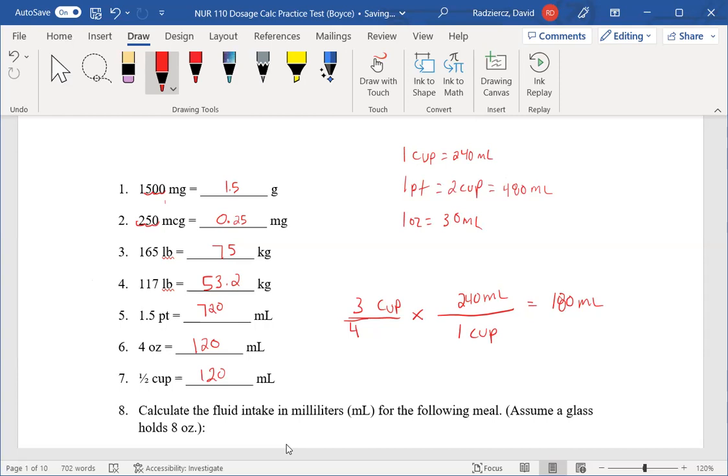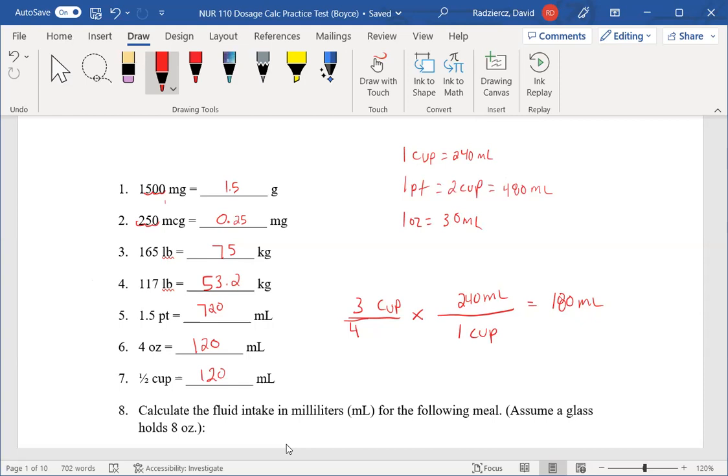Or if you do like to use dimensional analysis, which I recommend because it helps to keep you organized, you might be like, well, what's your unit down here? There is no unit down here. That's how you would write 3/4 cup, just 3/4. Okay, thank you. And that would work for anything that would be a fraction of a cup or something like that. Yes, that's how you would do that.